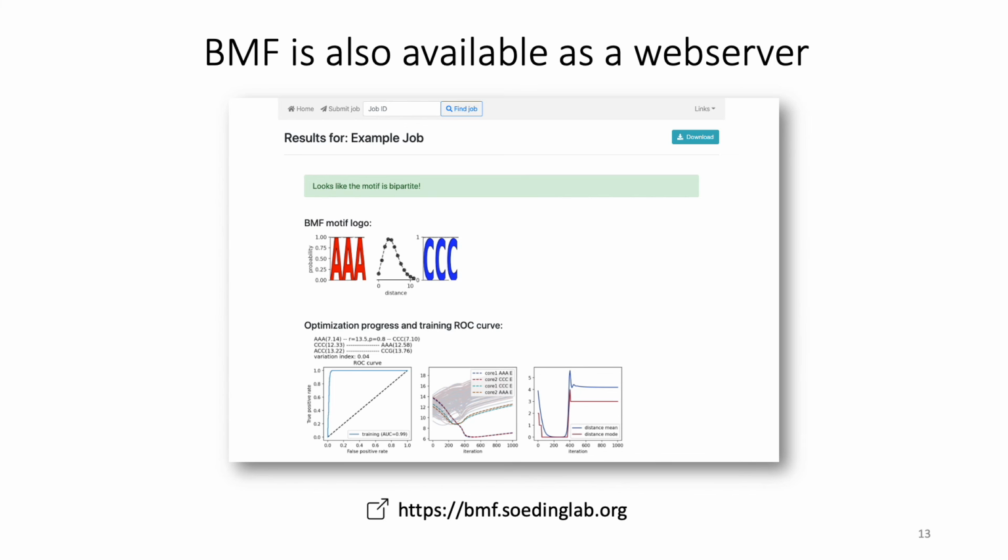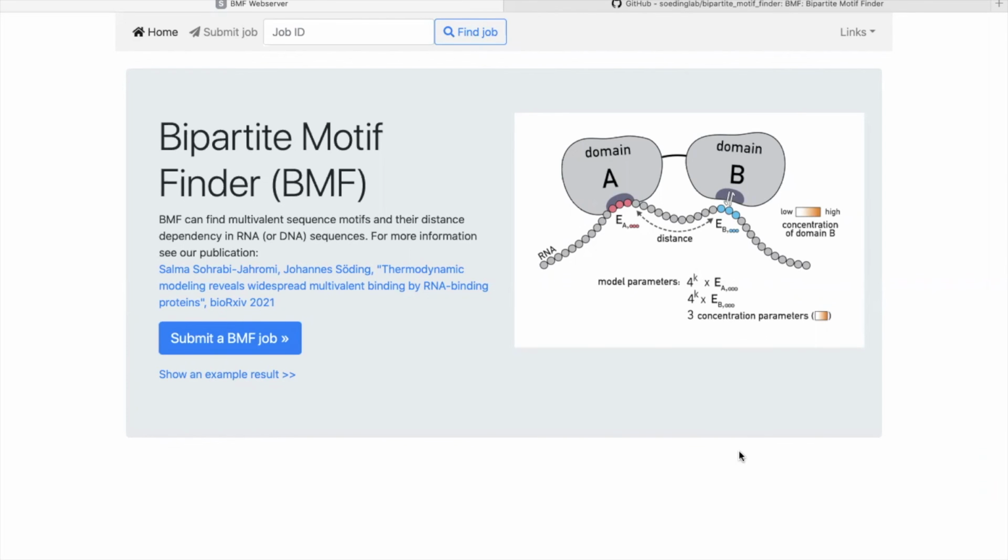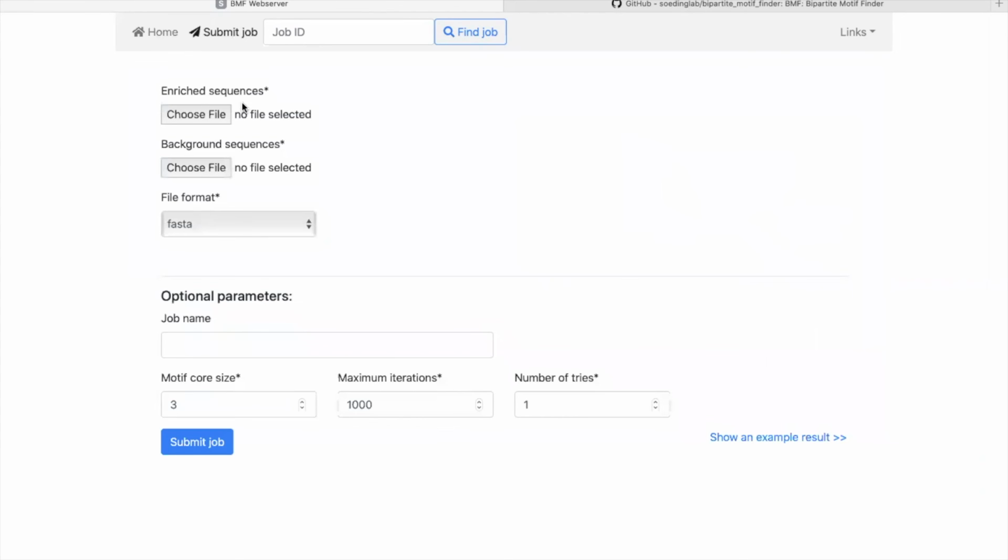One last thing I want to show you is that we also made BMF available as a web server at bmf.zodinglab.org. So if we go to BMF's webpage, we see that we can submit a job by uploading enriched and background sequences in the format of FASTA, FASTQ, or plain sequence files.